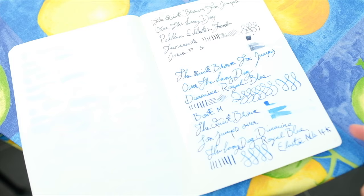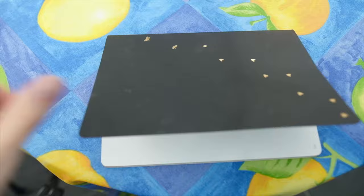Let's move on to actually who these pens are for and the overview. Okay, right. I do apologise about my handwriting. It's not the best in the world. But I hope it was legible enough for you to be able to see how these pens perform. Okay, so who are these pens for?